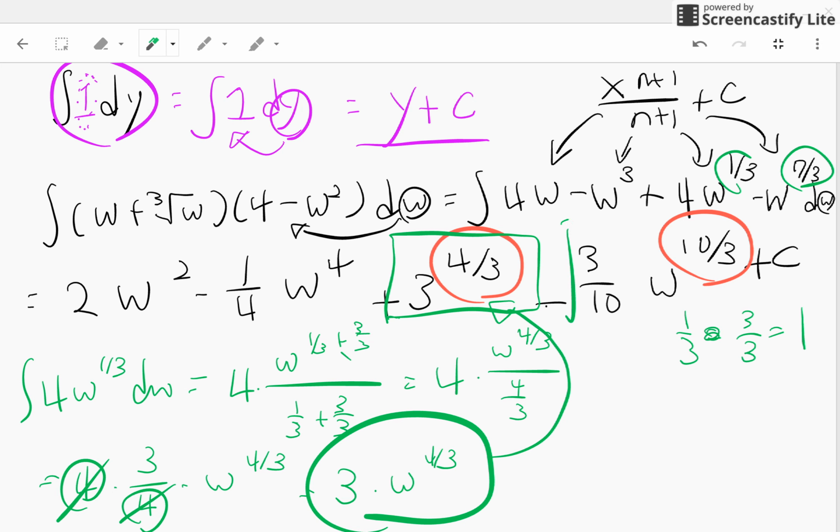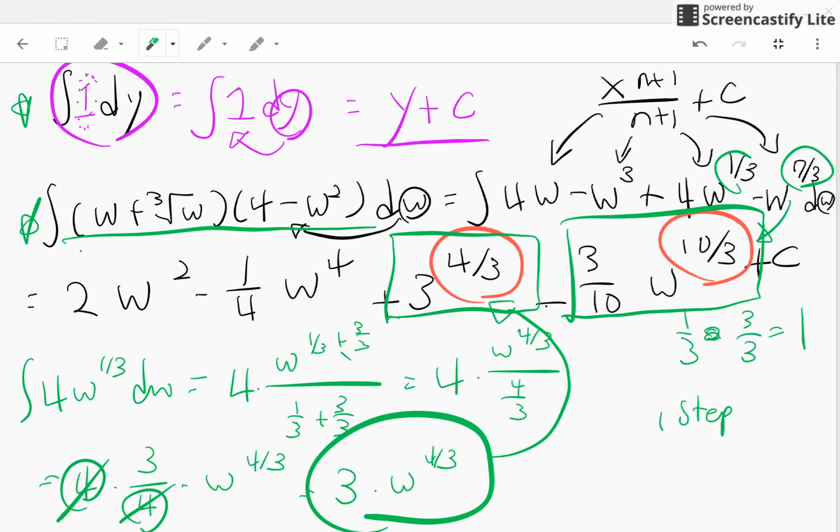Now you try this one by yourself, how you got this. You see that even though we have a very long equation over here, we can do this by multiplying each thing out and solving it step by step. Now it is your turn. Try solving these two problems that I have over here. If you can do that, that is awesome. You will know how to do indefinite integrals, and that is one step further toward doing calculus and integration in the future.